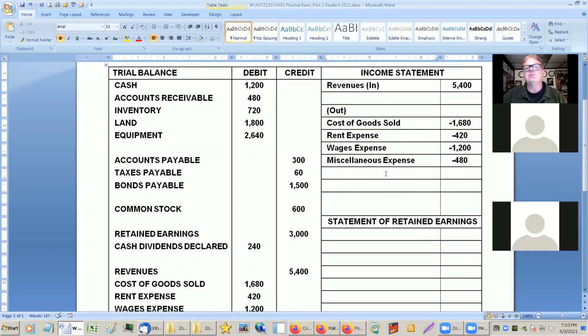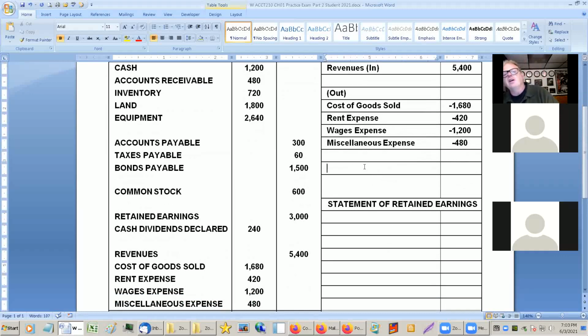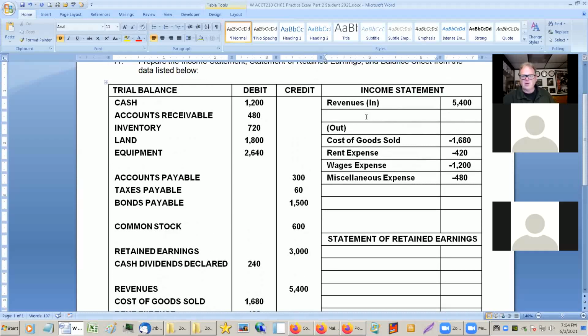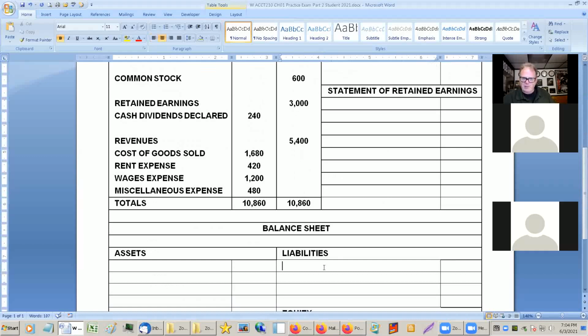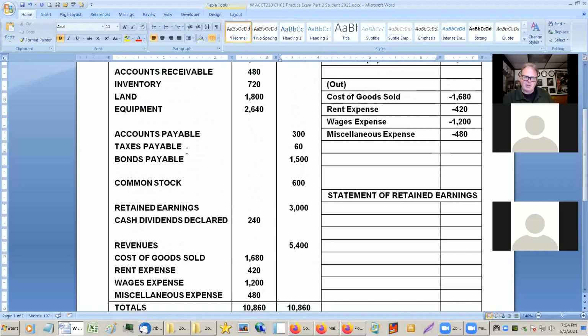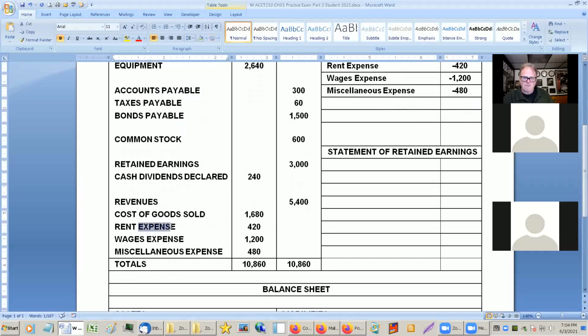Okay, so all these together will give us our net income. Expenses will always go on the income statement. Occasionally, students make an error and put them in liabilities. Liabilities are going to be the payables. Those are liabilities. Whenever you see that magic word expense, it goes on the income statement. Or if you see cost.